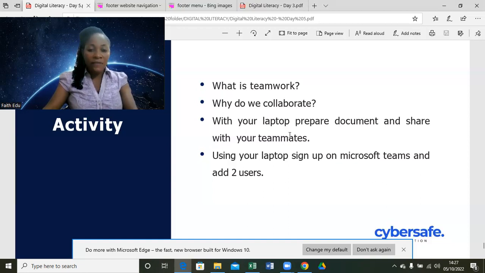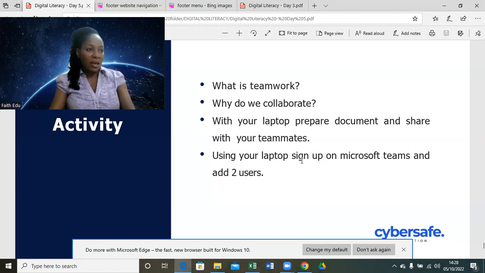But I will advise us, don't be discouraged. Start from somewhere. Like Microsoft Teams has the mobile version, and most of us have Android devices. Go to the Google Play Store, download Microsoft Teams. I just did. And then when you do that, you see your contacts. When you download and sign up to the Microsoft Teams app, and it's ready for you to use, you see where you'll be asked to invite persons to use it. And from your phone, it's very easy because you have the list of your contacts in your mobile device.